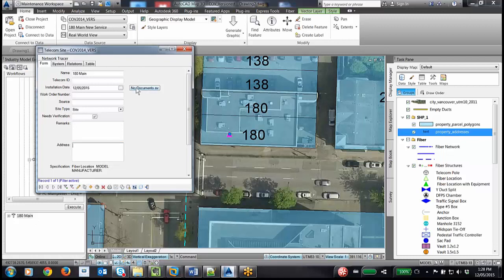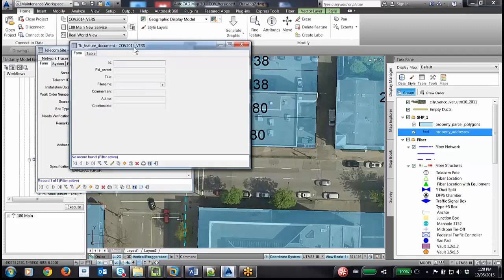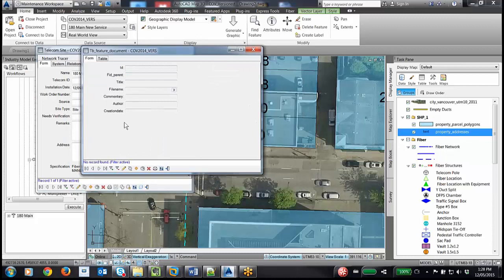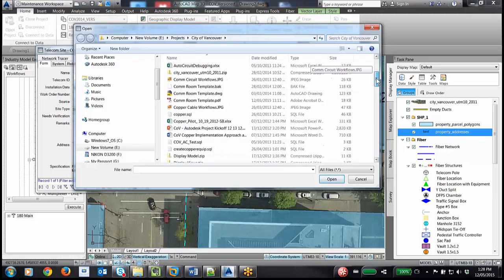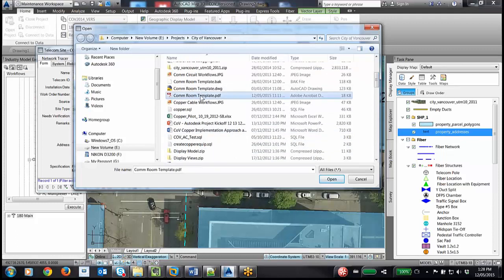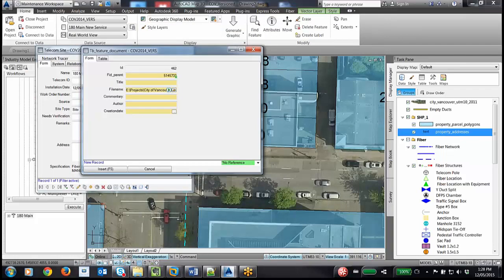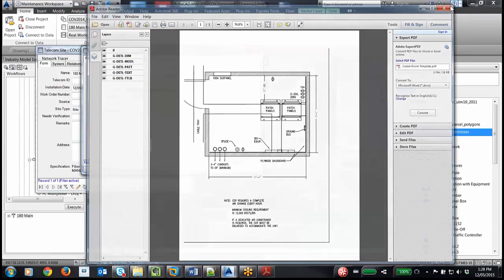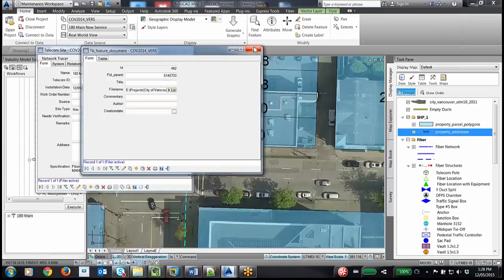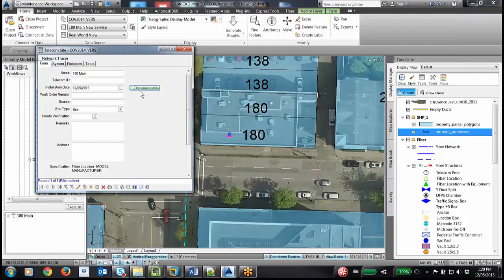So I can click on this document manager, and it gives me a new form. If I want to associate a document, I can click on Add a New Record, and then I can pick it up from my file system, the document that I want. And then I can view it there. So you can see I associate an existing drawing or schematic with that site. Again, that's something you can do. I click Insert. Now I close. Now I have one document available for that particular site.